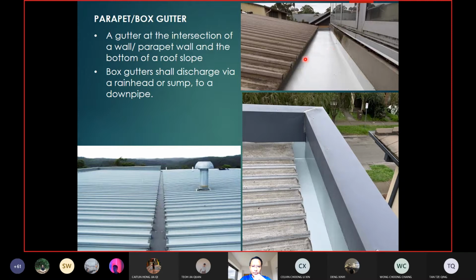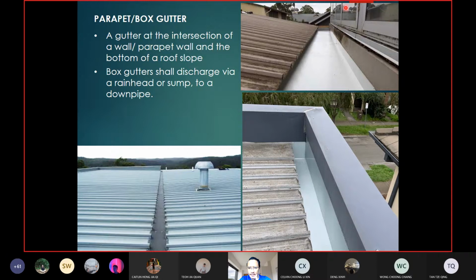In this case, you have the roof here, and then you have the wall. So the roof does not connect directly to the wall, right? There's no way the roof can connect directly to the wall, because if there is no gutter, the water might splash.